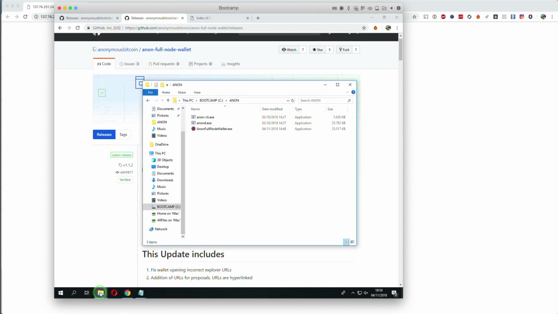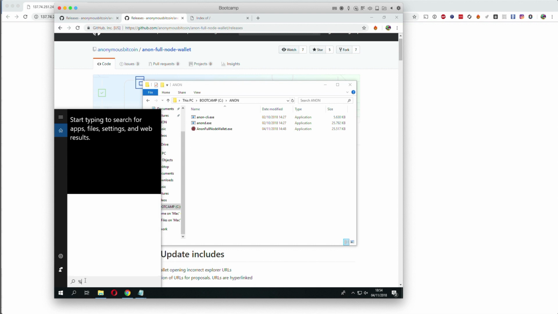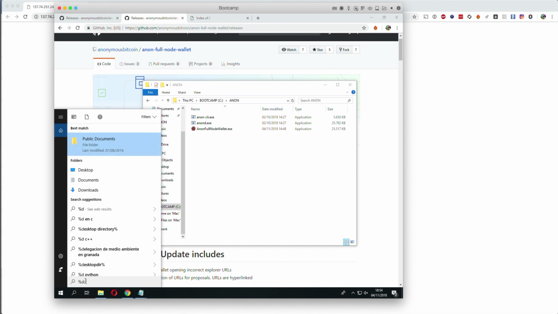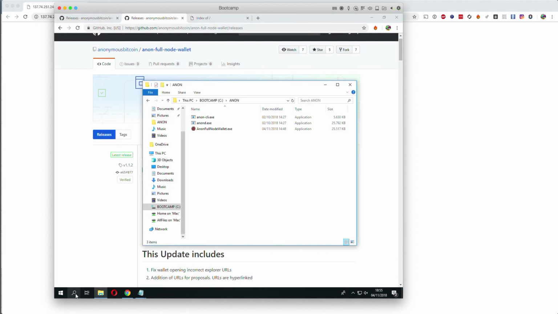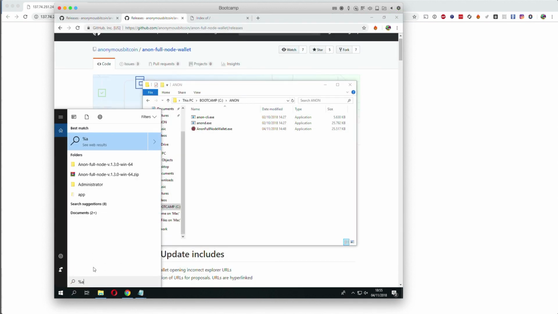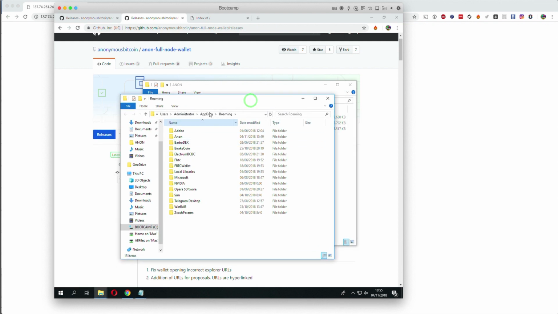So after we've done this, we need to go to the search magnifying lens in our Windows machine, and we type %data dir, like data directory %. This will take us, I do apologize, it's actually the wrong command, it's not that, it's %appdata%. And as you can see, it takes us to our AppData Roaming directory.